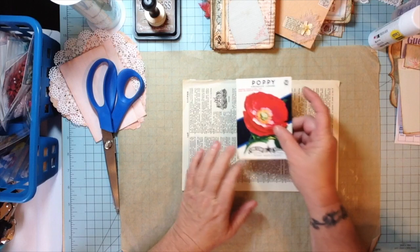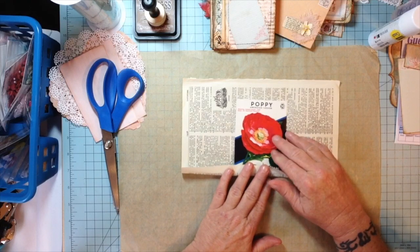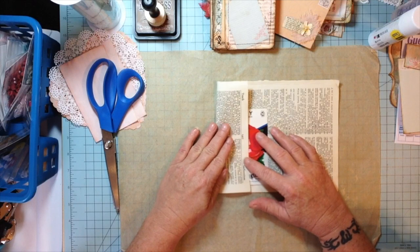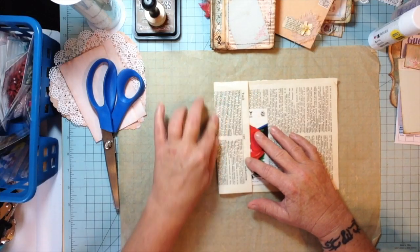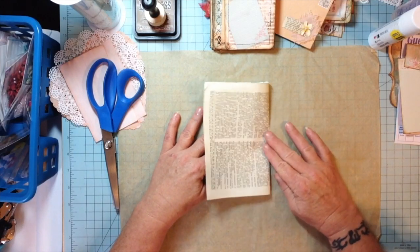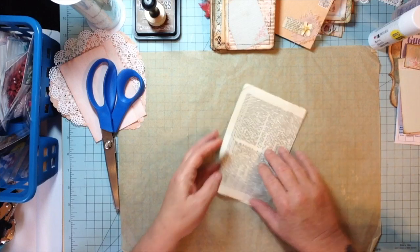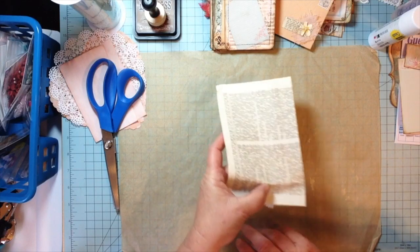And let me see, how do we do this? So we're going to find the center a little bit. Actually, what I want to do is it's got to go a little over half so that when this side folds over, I'll fold that over. And then I'm going to fold this out just a little bit to give a little bit of slide in and out room. And then I just want it to go over, so I want to cut it right about there.